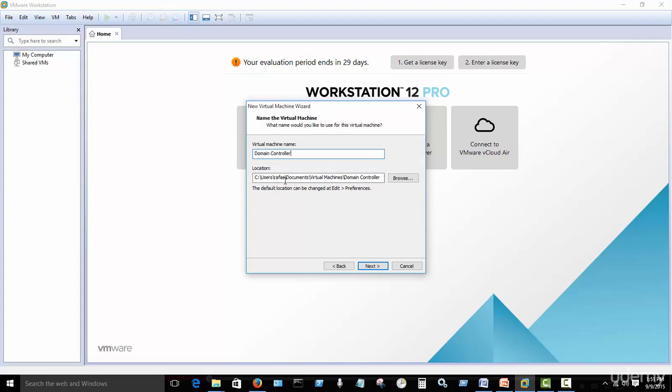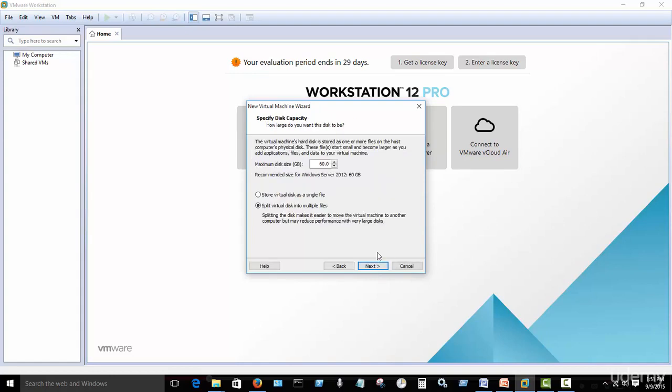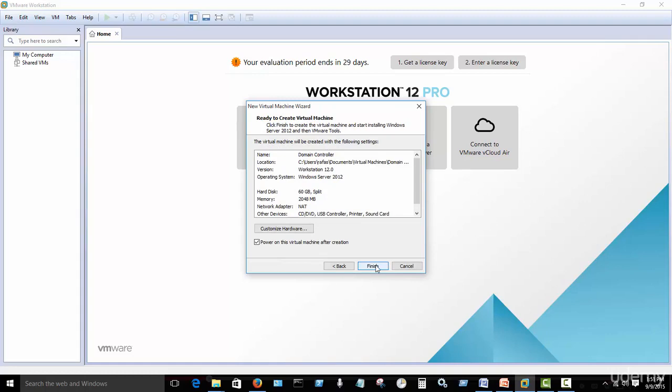So you may want to look at your paths and see where it's located if you want to access that. Click next. It's going to ask for the sizing of the disk. It's recommending 60 gigs for this server, so I'm just going to leave it as default and click next. Now it's ready to create the virtual machine and install the operating system. So click finish, and it's going to begin.